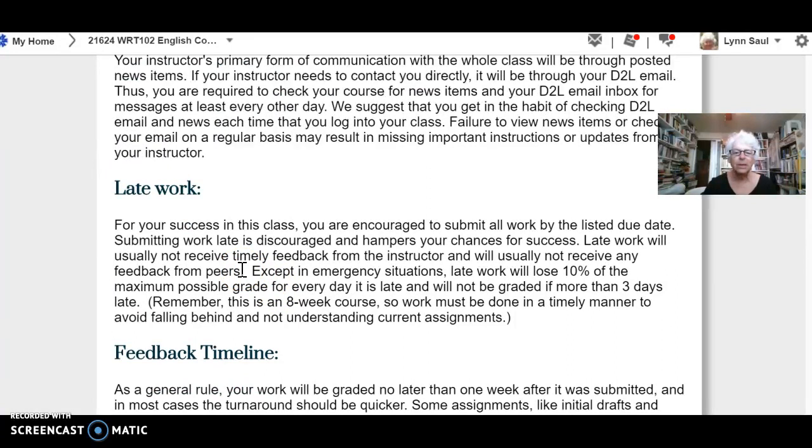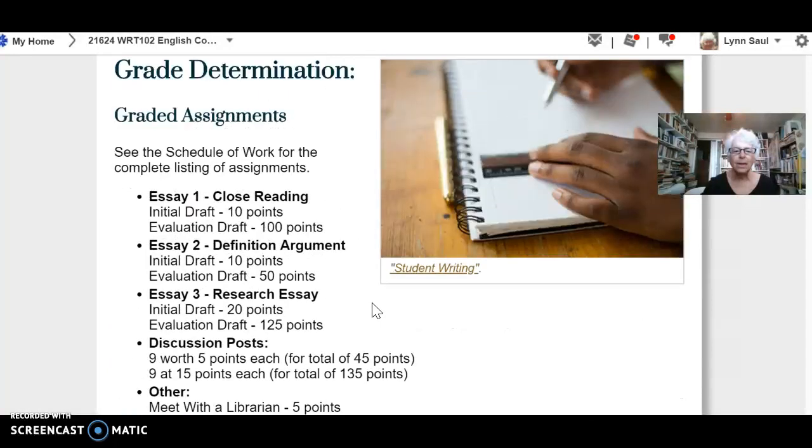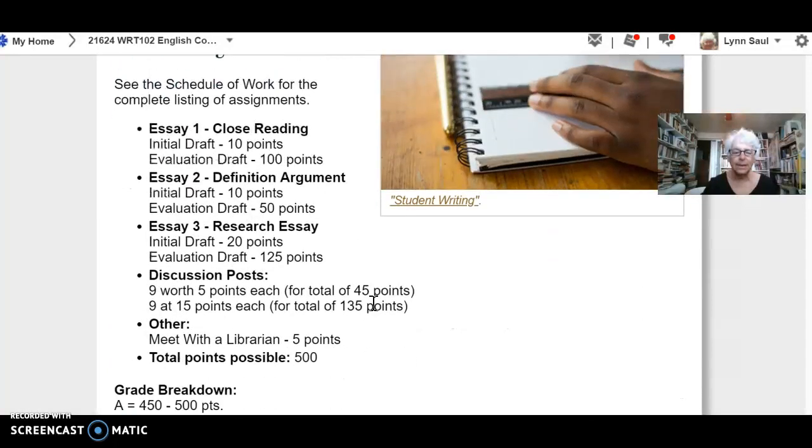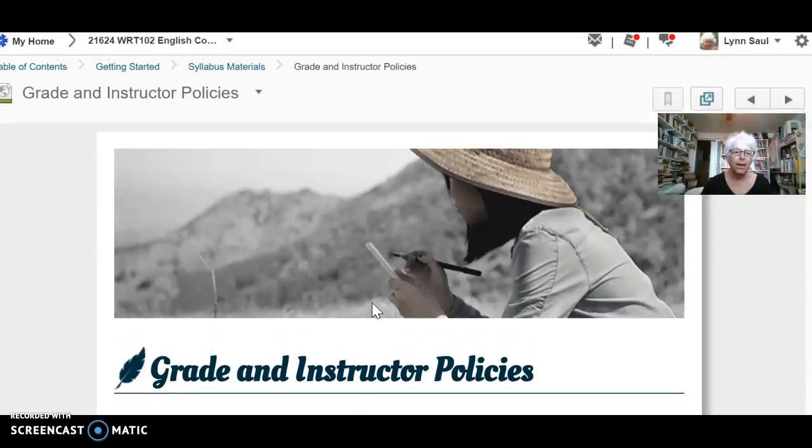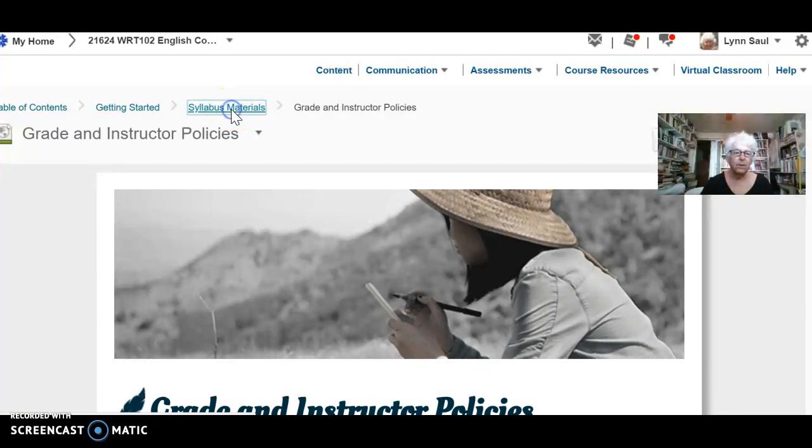Basically, you cannot submit work late, and if you do, you're going to lose 10% of the maximum possible grade for every day it is late. And if it's more than 3 days late, it will not be graded. You cannot submit discussion posts late. The discussion posts are designed for communicating with other students, and it all has to be done within the time frame that is given.